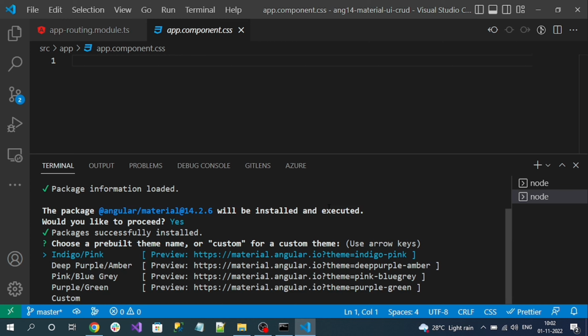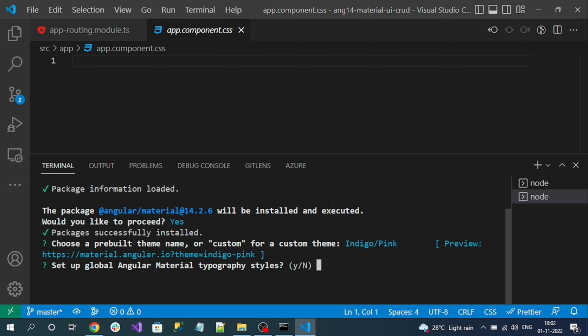And it provides default themes like indigo/pink, deep purple/amber, pink/blue-gray, and a custom option. So we have to choose one of them. I am going to choose the first one, indigo/pink. Okay. And it is asking for global Angular Material typography styles. Yes, we can say yes.